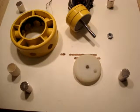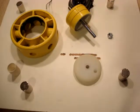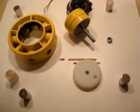Hello everyone, I just wanted to show you the build of the rotor. I have changed the rotor because I felt it was necessary, because of the amount of use that the rotor was going to be getting and the other testing that I wanted to do with it.